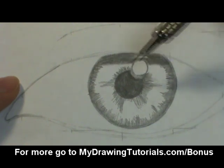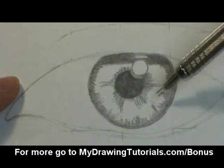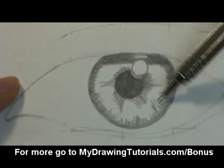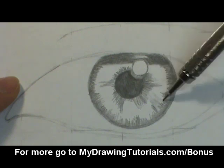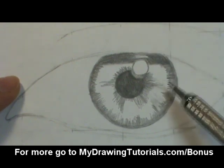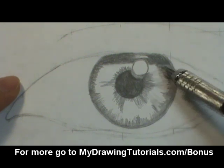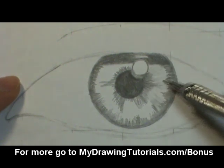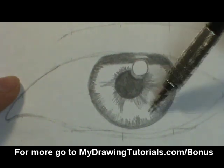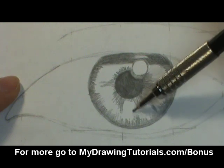Now we'll fill in the area in between using a very light back-and-forth motion. We'll stick with the same pencil motion, but we're just going to lighten our touch a lot. It's okay if you leave a little unevenness between your pencil strokes — you don't have to fill them in all the way. It's good to leave some white space because that will mimic the look in the reference photo. I'm actually keeping my pencil strokes very sparse. Here's a little white space — I'll shade around it.